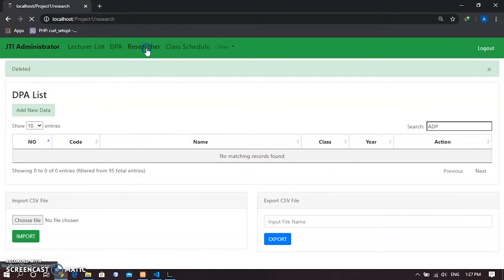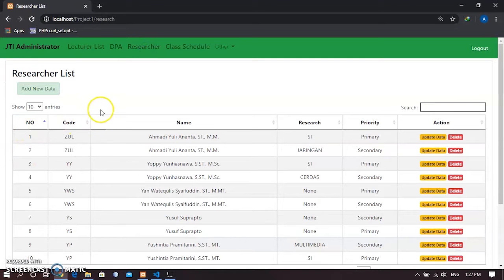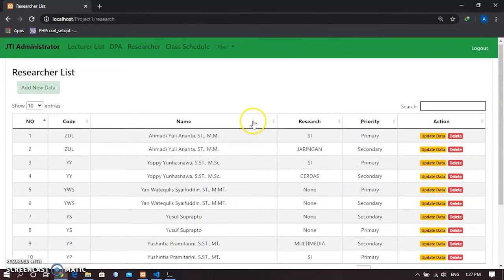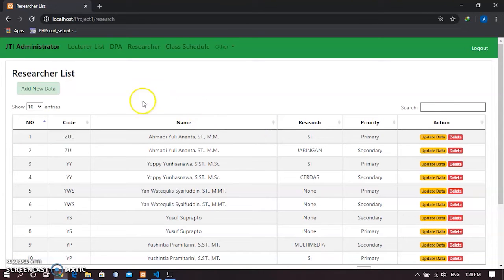Okay, we go to the next table, the researcher list. Researcher list contains lecturer code, lecturer name, the research group, and also the priority. Then we try to add new data.